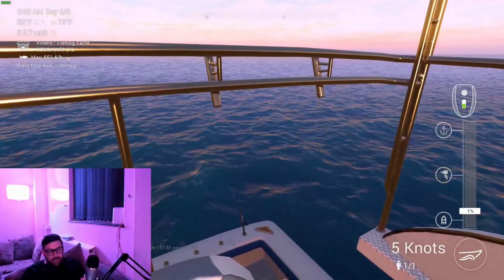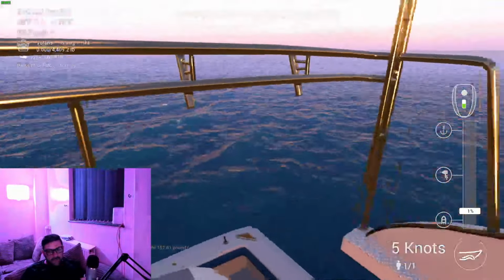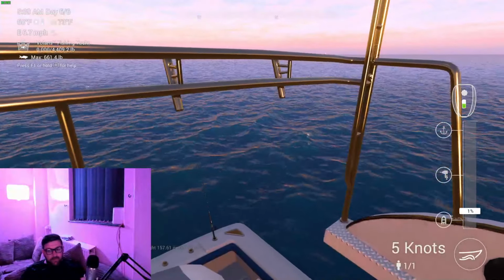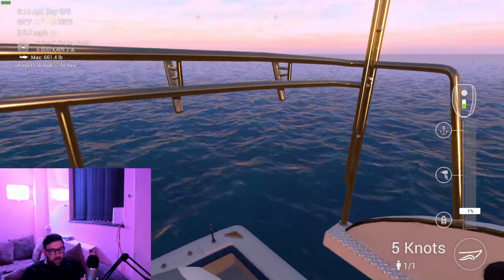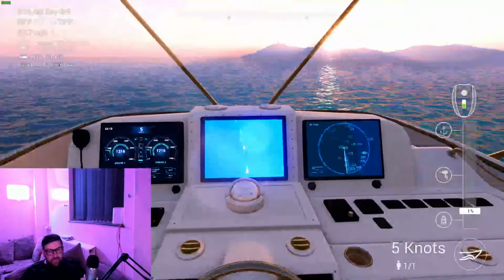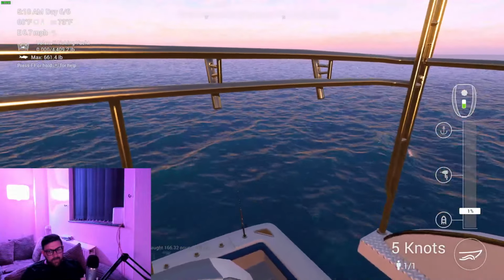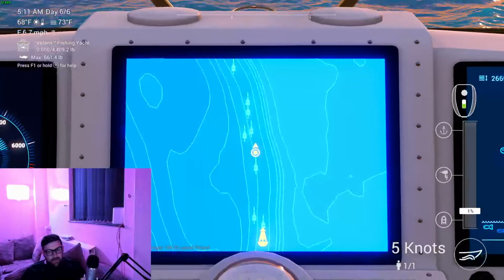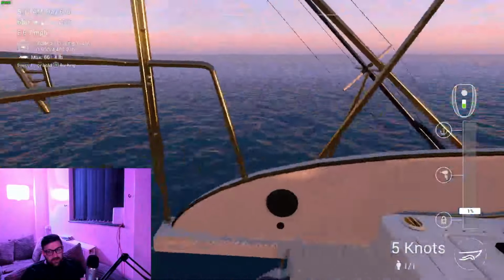But we will. I'm not going to make any edits in this video. Everything you see is in real time, so that you can see how well the rod works. Even if it takes us 10 minutes to catch a fish, you can still see how well it works. So there's our first marker. We're coming up to our other markers slowly. So many fish, man. But none of them are interested yet.